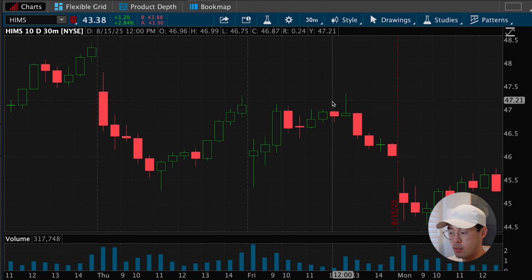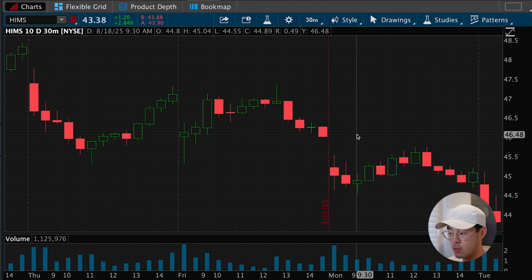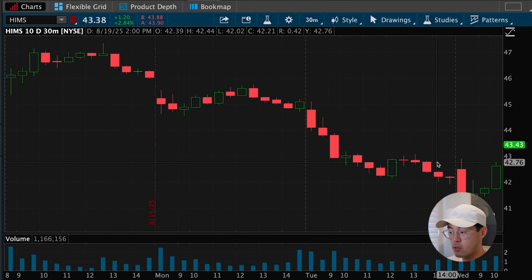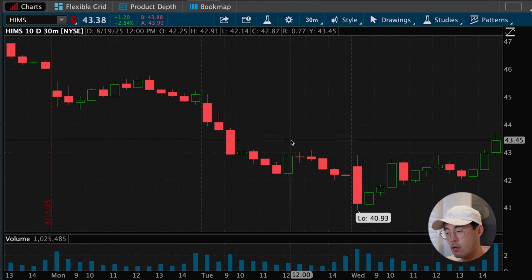We keep going. This is a shooting star right here into a bearish engulfing, which is a good sign for a short play. Another three black crows. See a lot of bearish things. This is a large body candlestick. And maybe a doji here, right? That in itself really isn't that important.